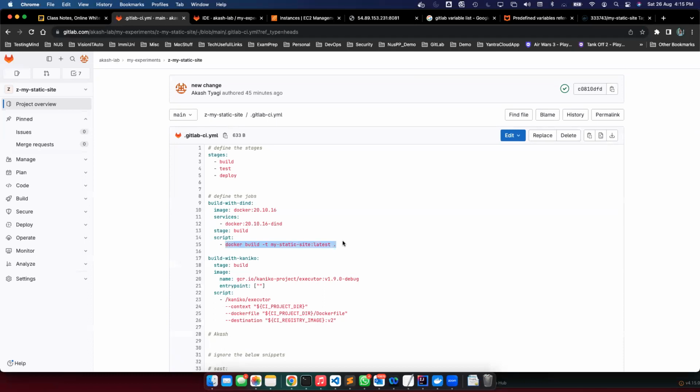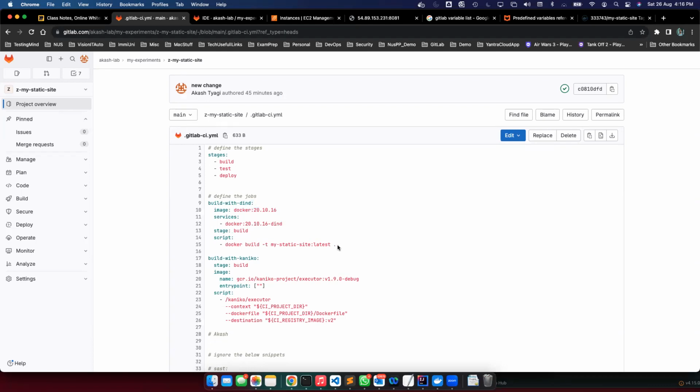In the very first class where we started with GitLab, I told you there are two ways of building your Docker images. One was using Docker in Docker. If you want to use the Docker in Docker way, then you will do this, and then you simply run your Docker commands: docker build, tag it, and then push it. Docker build, docker tag, docker push. As simple as that. That's what you would also do when you build an image locally, right? Pretty intuitive, pretty straightforward.